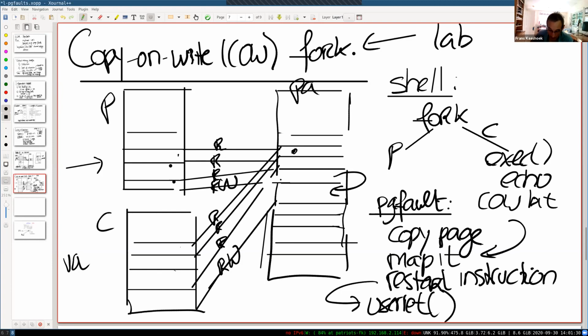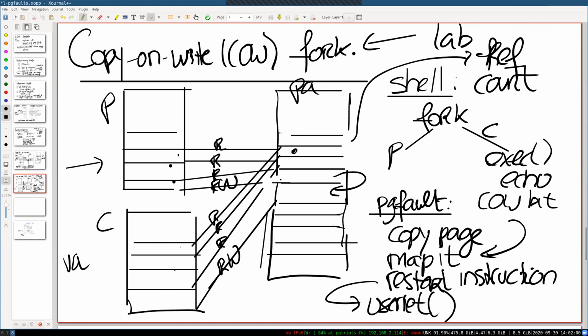Yeah, a more general version of that statement is to say that what we really need to do is ref count every physical page. When we free a page, we decrease the ref count by 1, and if the ref count reaches 0, then we can actually free the page. So you will have to introduce some additional data structure or meta information in the copy and write lab to do that ref counting.